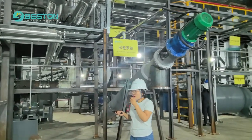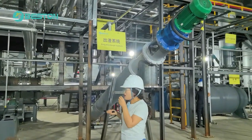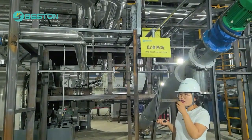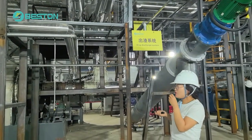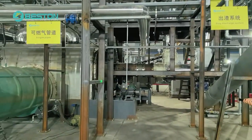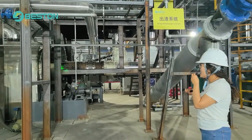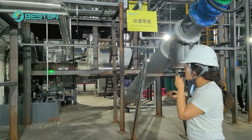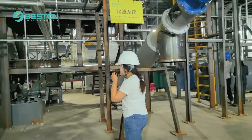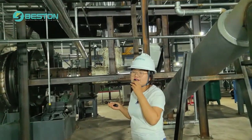Okay. Firstly, we have finished 1.5 hours of operation on the reactor. Now the reaction temperature has reached 150 degrees, so some oil gas has already been generated. The oil gas will first go through the sealing system. This is a soft sealing system.